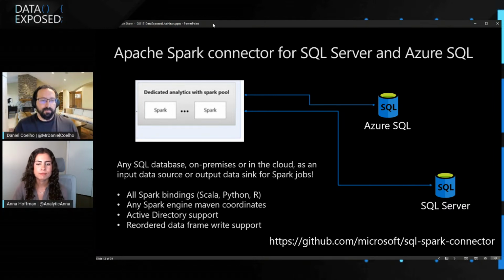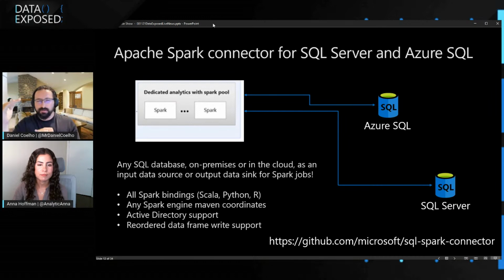What the Spark connector brings to the table is that individual Spark executors are able to connect directly to SQL Server and partition the data movement in and out. By just installing the connector into your Spark application, which in the case of SQL Server Big Data Cluster is by default, you can use SQL Server from the Spark session as a data sink and as a data source in a distributed way, in a performant way.